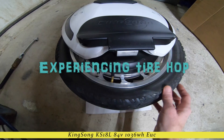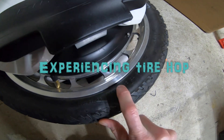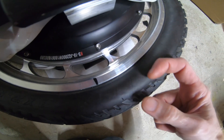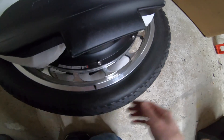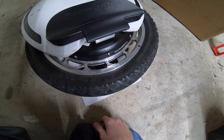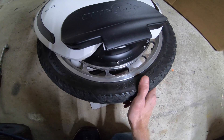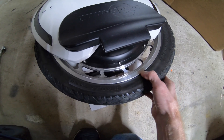The issue is most likely the tire. If you notice here, the bead where the tire sits on the rim is flush down here, but if I turn the wheel about 180 degrees, you'll see some ridging where the bead is actually higher in one spot than another. It doesn't look like much, but I'm really picky — it causes a little hop in the wheel. So I'm going to take the tire off and remount it, because it's on there backwards anyway. When I do, I'll lubricate both sides of the rim really well and over-inflate the tire, let it sit, and hopefully that'll get the bead to re-pop evenly all the way around.